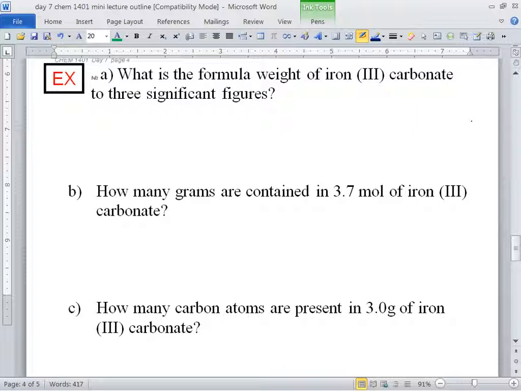Okay, what is the formula weight of iron 3 carbonate? So again, try to do it all on your calculator, because there really is no showing of your work here. You don't have a calculator, no. I've got a bunch of extra ones if you don't have a calculator. Sarah, you need one? Iron 3 carbonate. So just add it up and see what you get. And then put your answer on the board and see if it agrees with the folks around you.